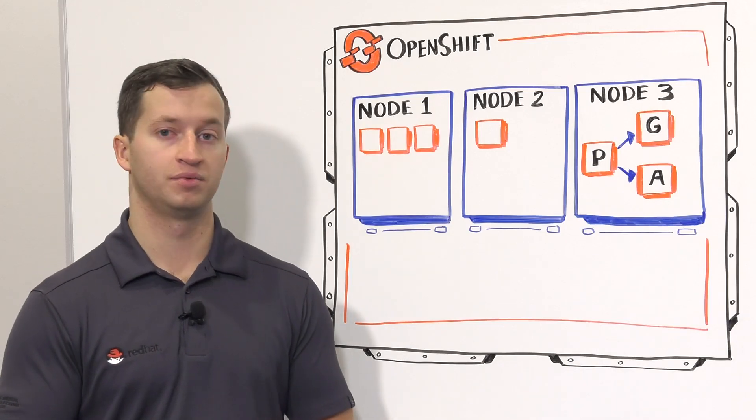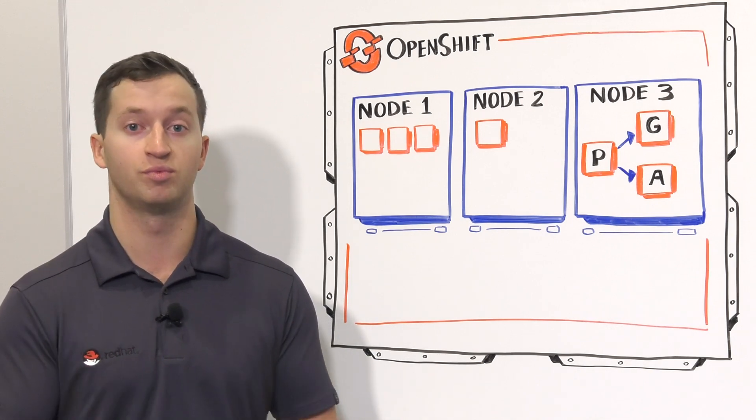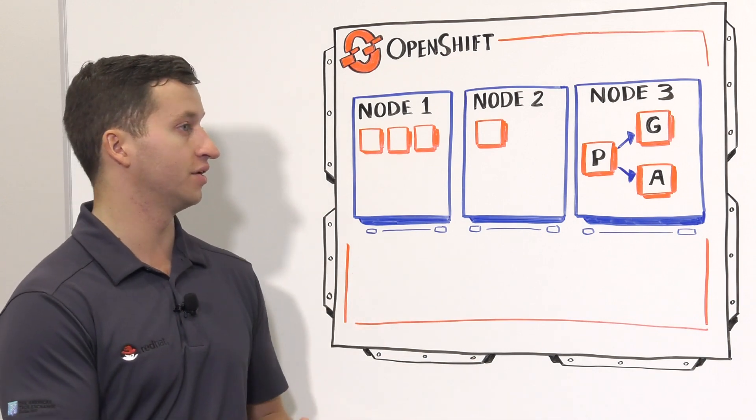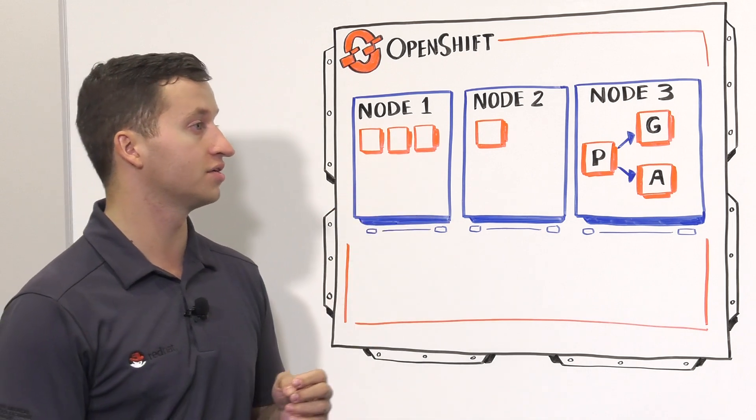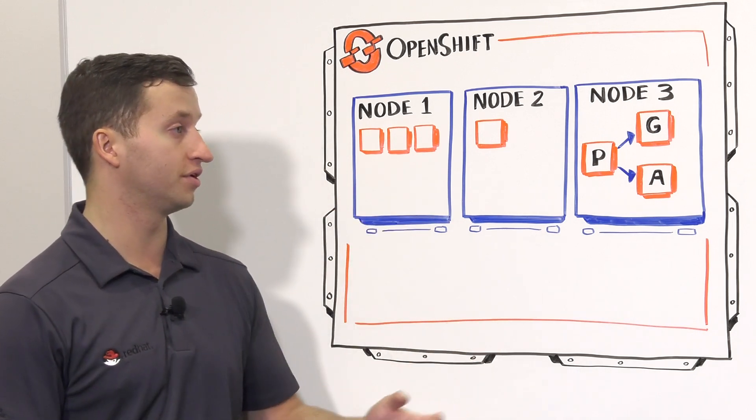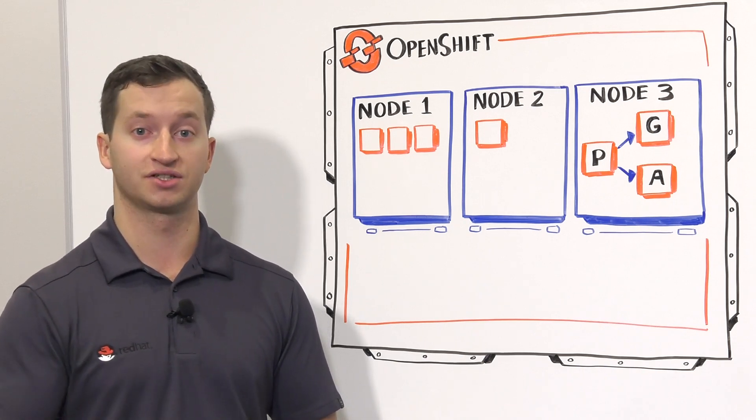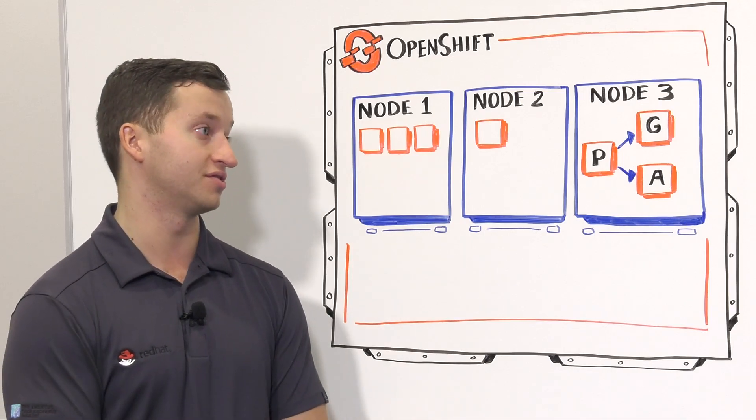So it sounds like you guys could benefit from an open source project that I've seen used by a number of Red Hat consultants called CubeOps. CubeOps gives you a dashboard view, kind of like this, where you can see all the different nodes, and even the pods running across those nodes, so that if you do run into an issue of maybe a pod's not spinning up properly, you can see it actually coming up and down on the cluster, and it helps you just get through troubleshooting faster.